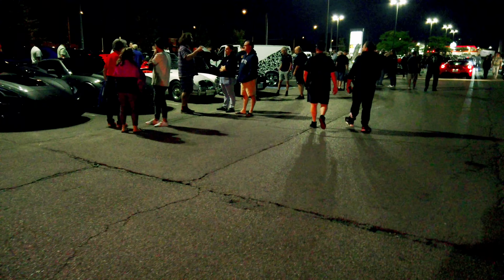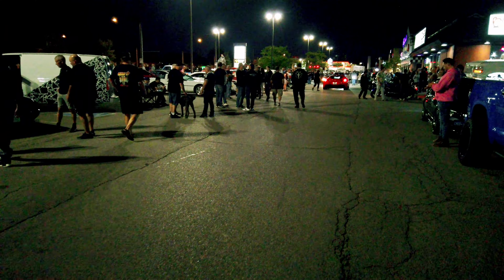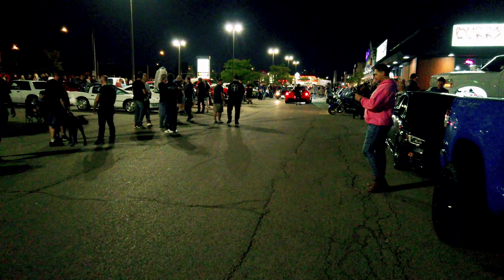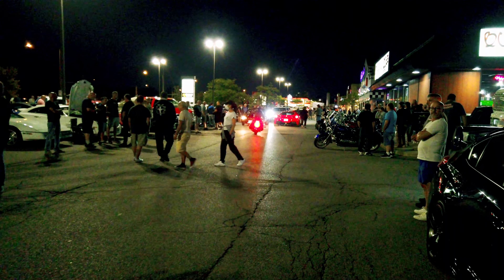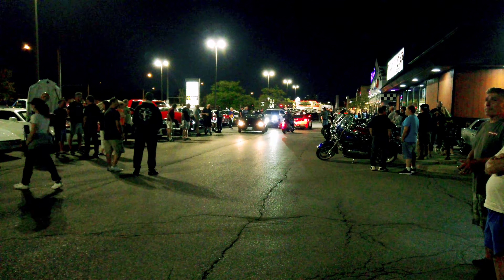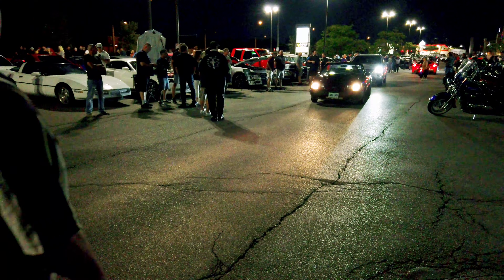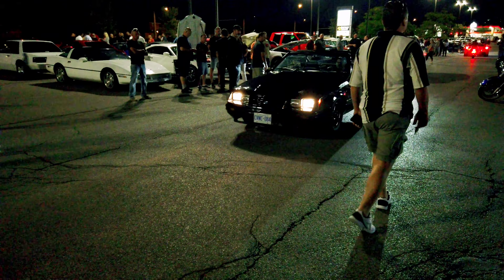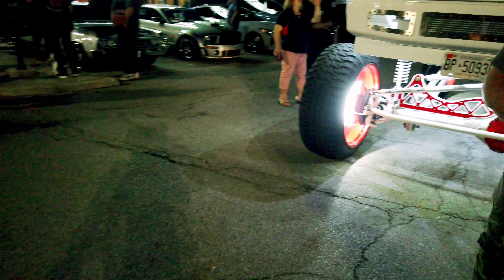I enjoy watching the drag racing on TV, like the homegrown stuff. It was no prep racing — no prep, but no fox body allowed. No prep, no fox body. So you had all the T-bodies and the Chryslers and whatnot. But that's how popular they are, how good they are. Like this one.